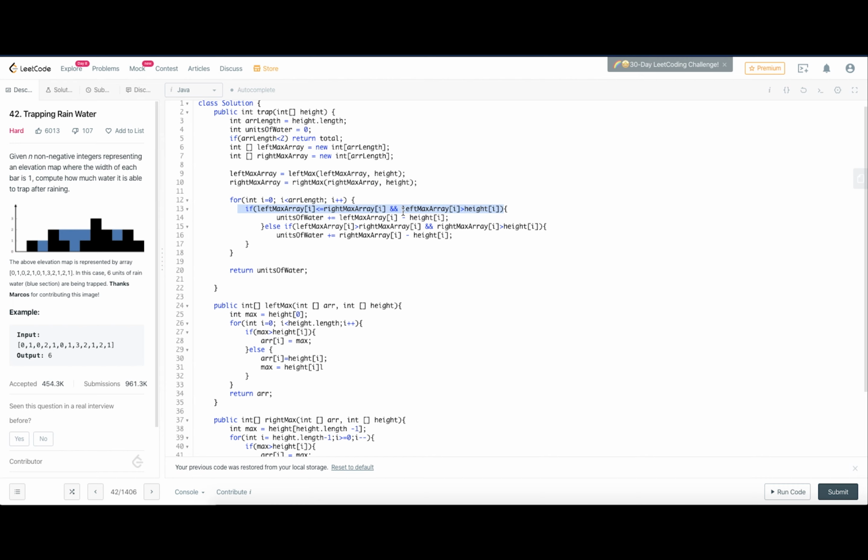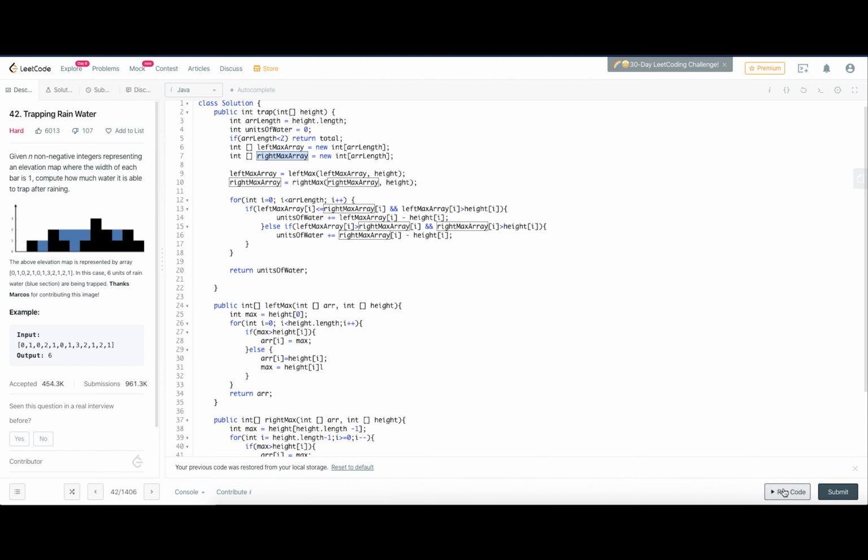Since 3 is a constant, this would be order of n time complexity. And since we initialized 2 new arrays, that means we are taking extra space, so it's order of n. The time complexity here is order of n and the space complexity is order of n.